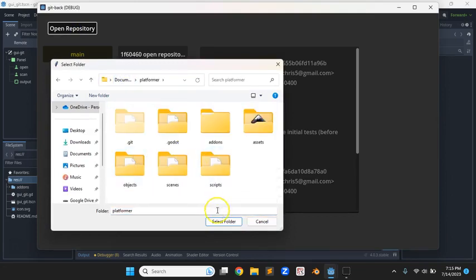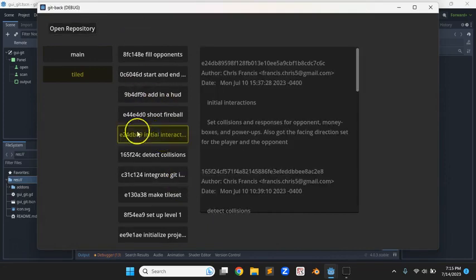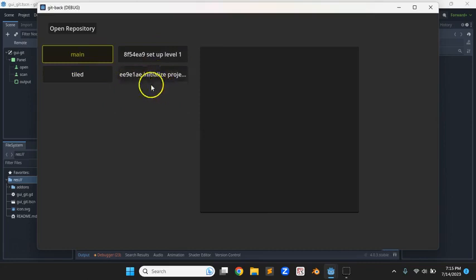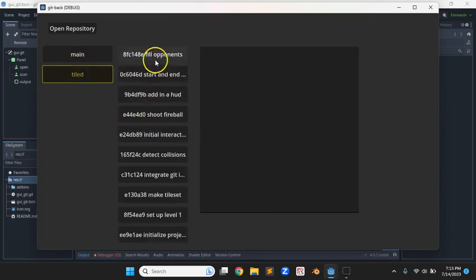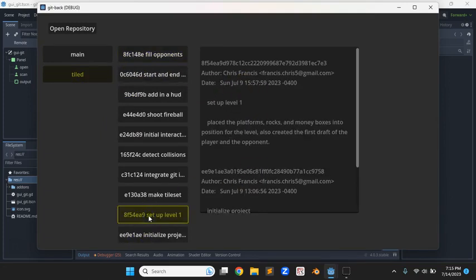Here's a recent game. This is a copy of level 1 of Mario, just as I was practicing getting ready for something next week. I'm going to use the Godot thing. So on one of the branches, this went all the way to the end. The main branch I gave up on pretty quick. I guess I need to switch this over to the main branch. But this one was a fully functional game, so we can get back to all the earlier versions, and there'll be other stuff. But a fairly normal application.